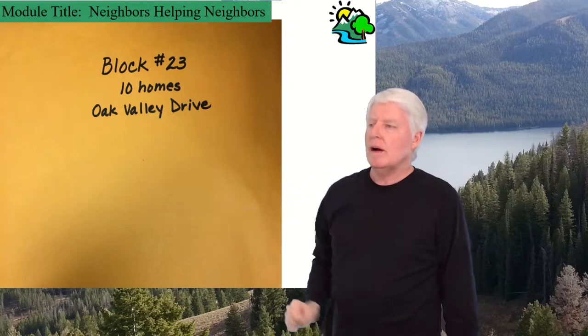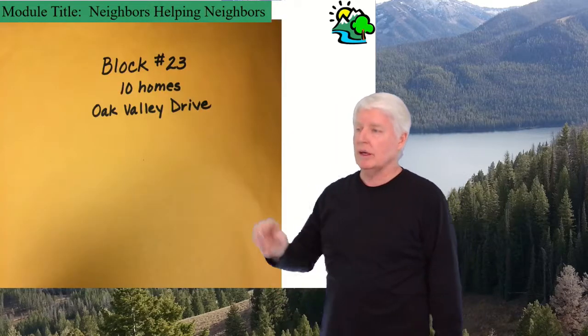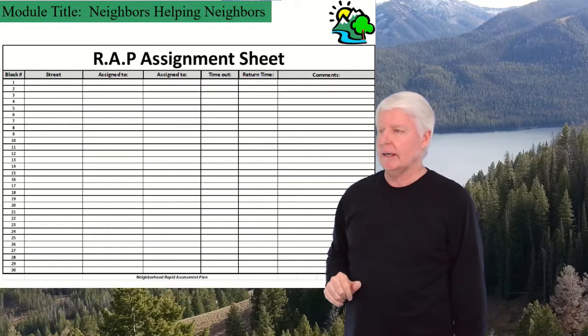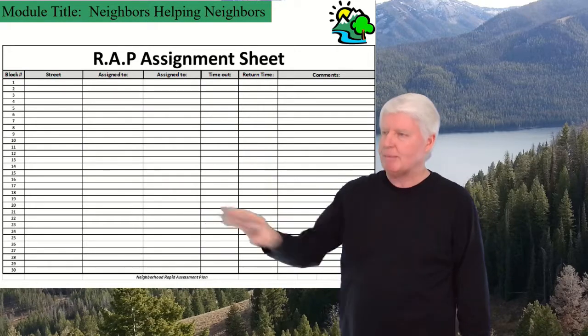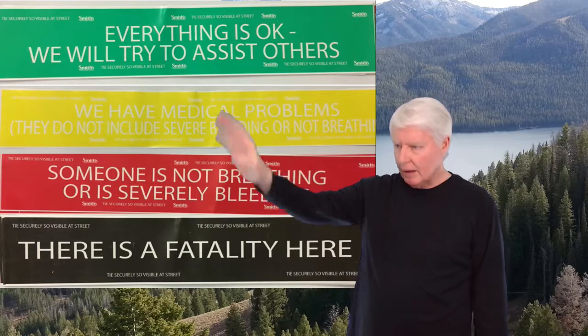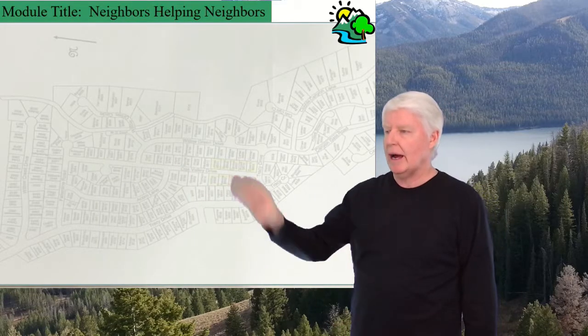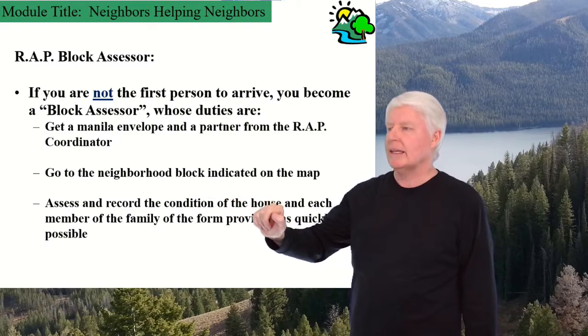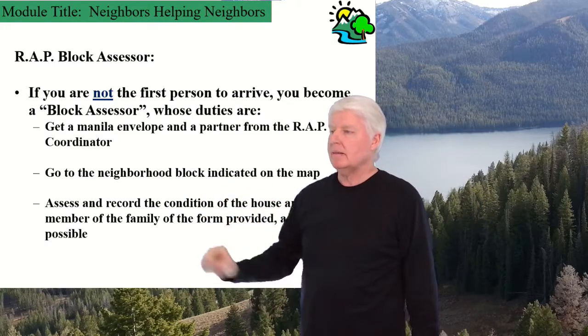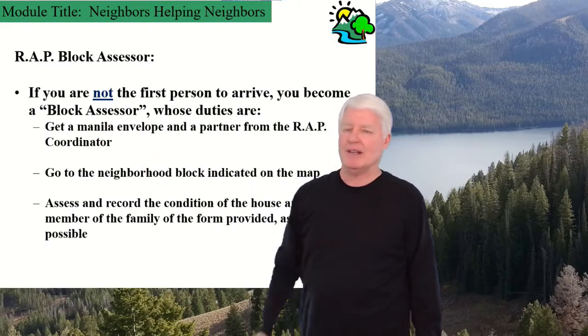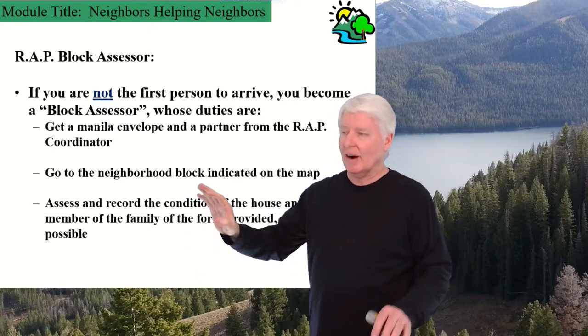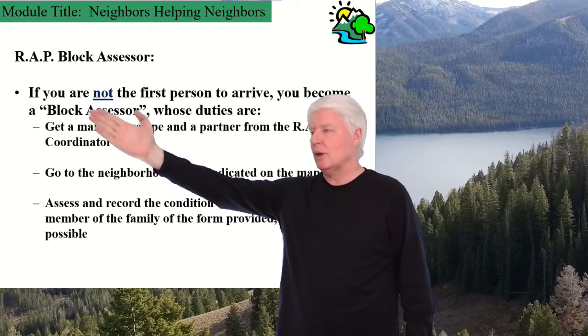And so someone has gone to a lot of work really organizing this. Hopefully you appreciate it. There's the WRAP assignment sheet that we've already looked at. There's the WRAP color code. There's the report that the assessor writes. There's the block plan that you should have. And so now we're going to talk about the assessor finally. We've already started talking, but let's go over it in more detail.